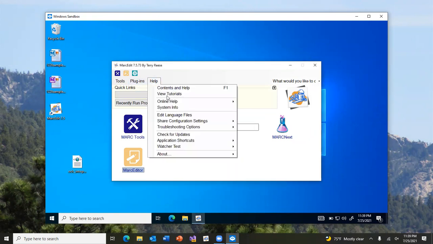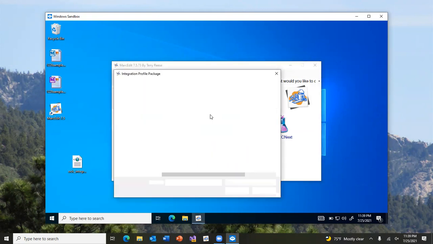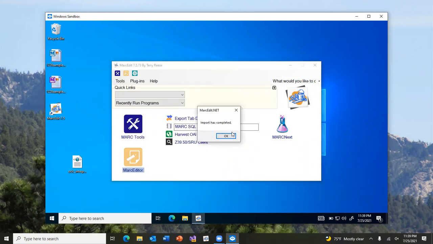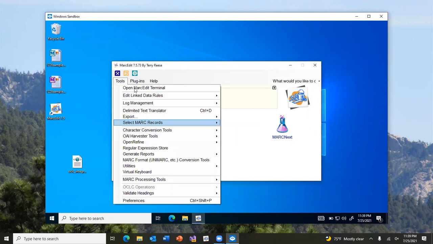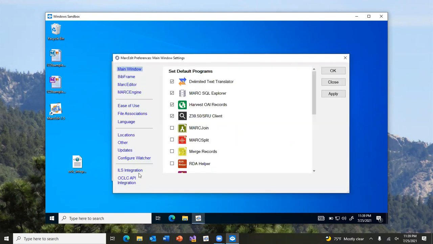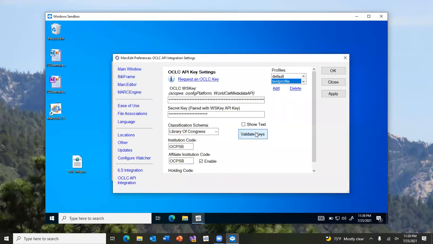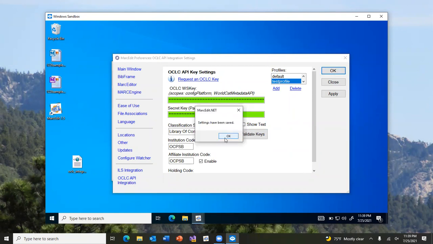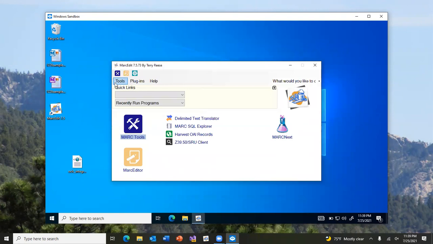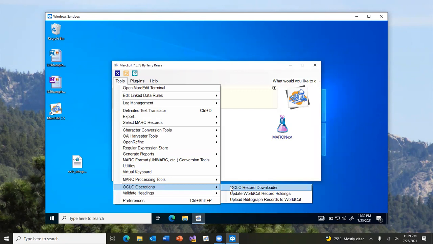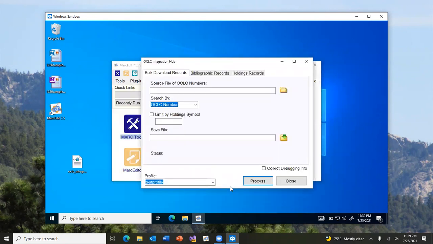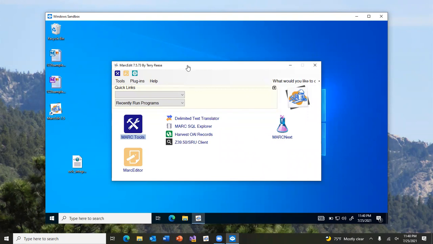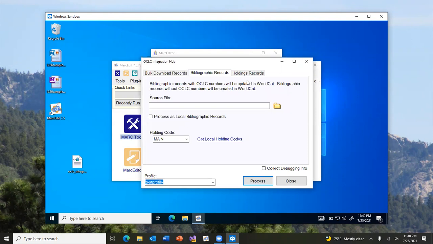So here I'm going to import these. All right. And now I have to validate them real fast. All right, so keys are all validated. So now what you're going to find in the OCLC integration is rather than individual forms, I've created an OCLC integration hub. And so this hub is what will open when you interact with the tool in the various places where the OCLC integration can be called. The hub will get called instead.